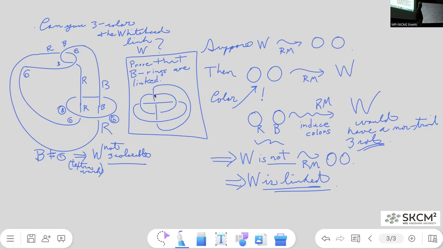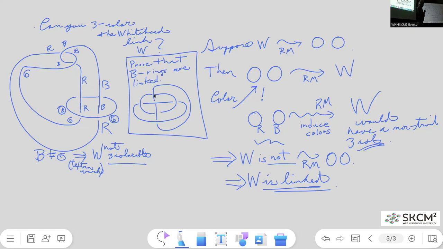And how are you to do this exercise? Well, show that you can't three-color it. So that's an easy exercise if you would do it, but it's instructive to do it, right? You try it out. You put some colors on the lines and follow out where those colors are forcing things to go. And you find that you get a contradiction if you try to color it with three colors. Can't be done. And that proves that the Borromean rings are in fact linked. Other exercises that you can do, you can make up yourself if you would try. So I suggest you do that. Try some other links and see what you can do about that.